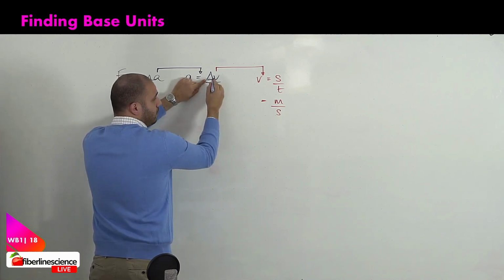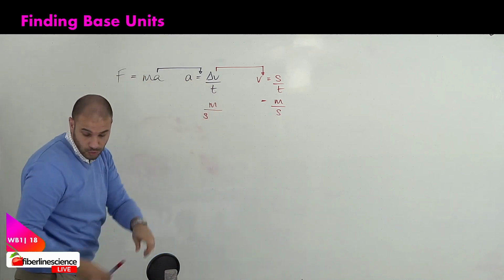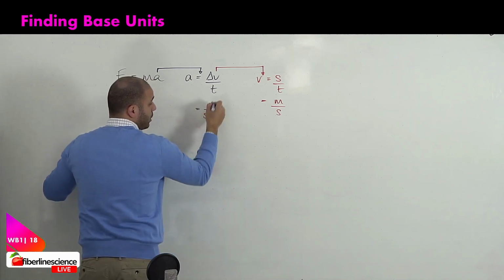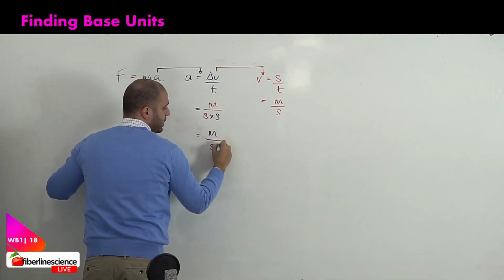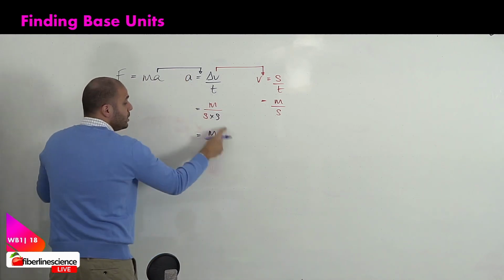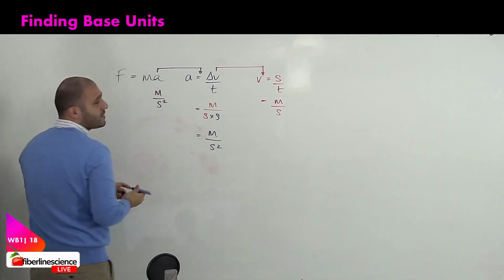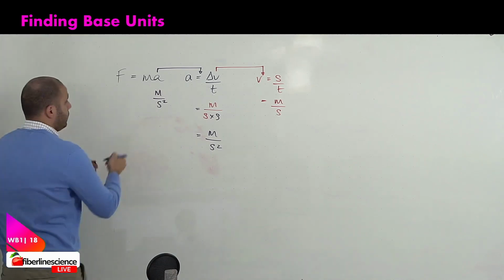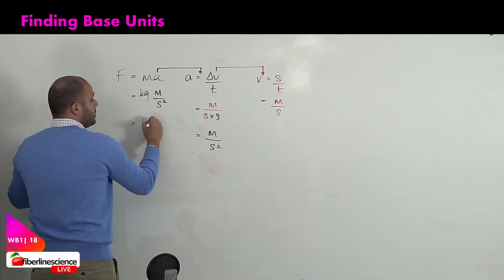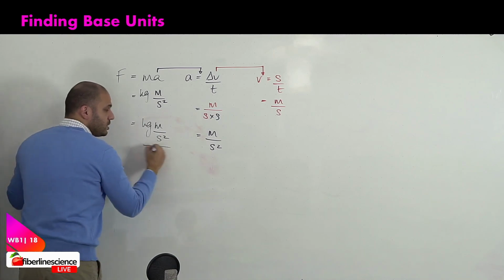So we'll start writing it down in the numerator, and that means it's got seconds in the denominator, which happens to be next to the units for time. Time has the unit seconds, so that's going to give us meters per second squared. That's the units for acceleration, we know that already. And we need to list down the unit for mass, which is the kilogram. So essentially we're saying that kilogram meter per second squared are the base units for force.